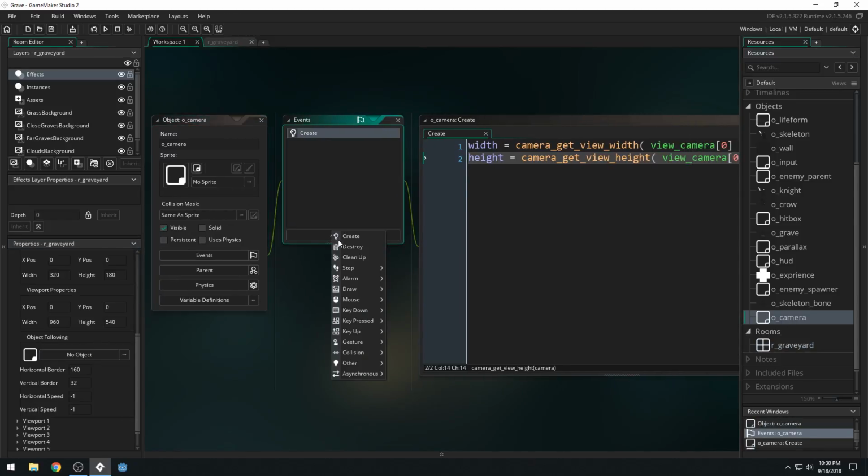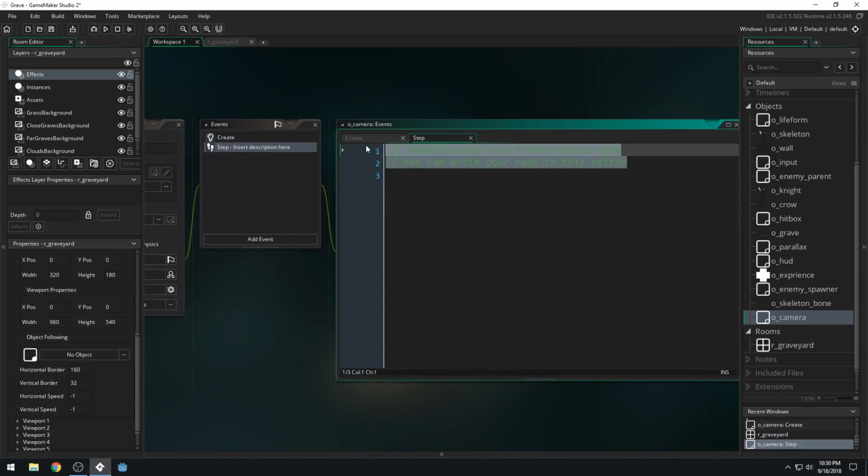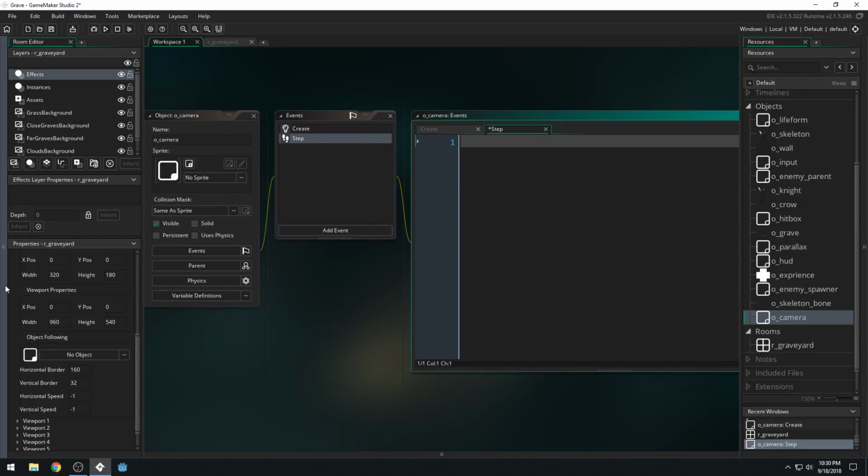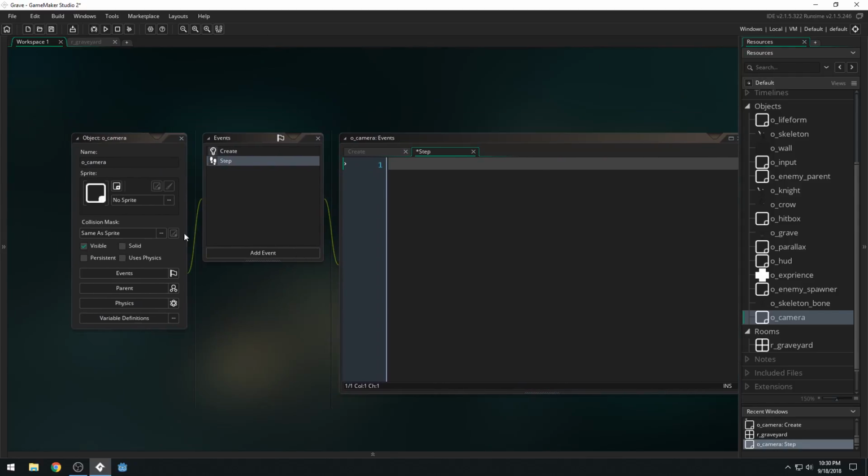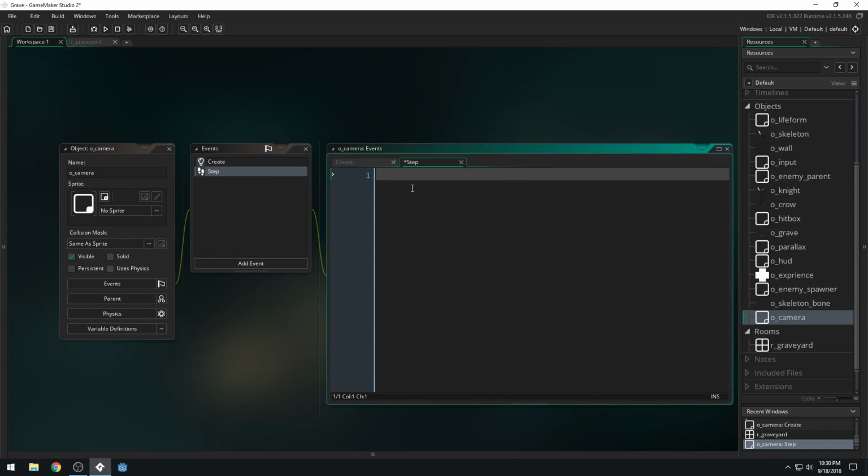So inside the camera, we're going to add a new step event. And we're going to move this object, so not actually move the camera yet. We're just going to move this object to be where the player is. So we'll say if not instance exists O_skeleton, exit.